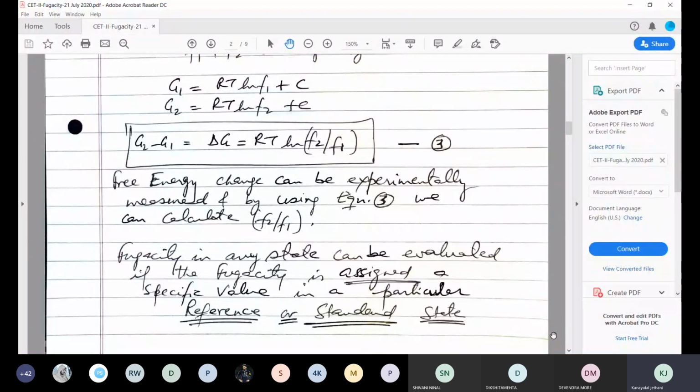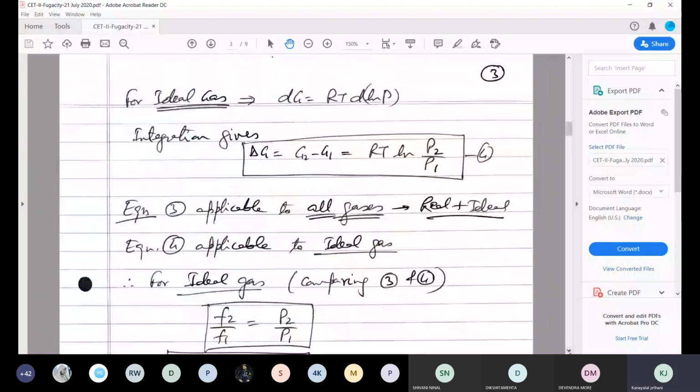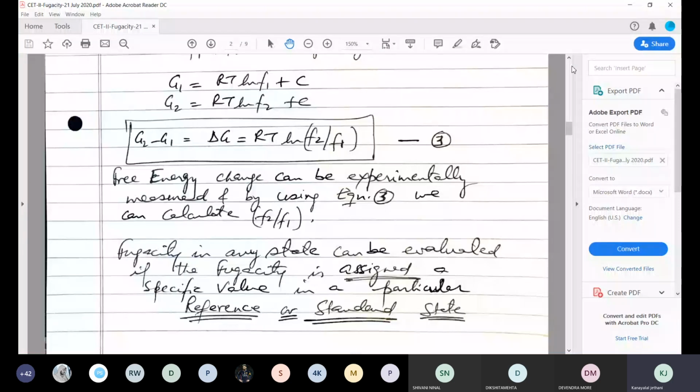वो बाद में define किया, but first we define centigrade, right? So we divided the scale between boiling point and freezing point into 100 equal divisions, and that tells us how the temperature is varying. Is it close to boiling point? Is it close to freezing point? Is it in between there? How much is the temperature? Similarly, if we define for fugacity some standard state or F1, then we can find out how much is F2.